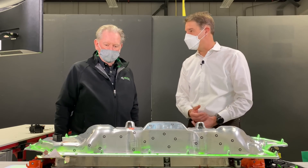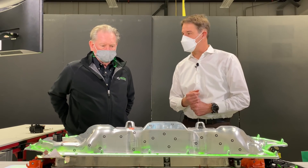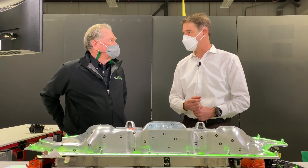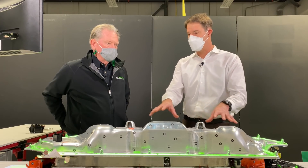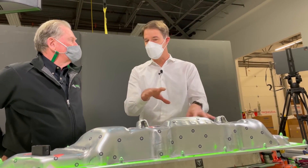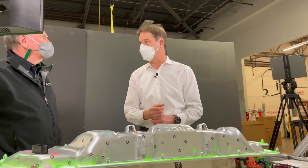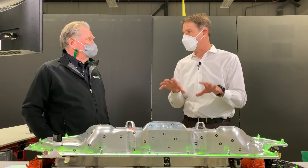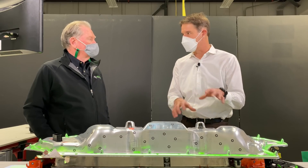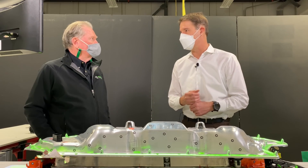Great, Sandy. Great job building the battery — hard to believe that was the first time you'd ever built it. So we are basically an augmented reality work instruction company that projects step-by-step work instructions to guide people through every step of a manual process just by following lights. The goal here, just like you saw when you were assembling the Model Y battery, is that you shouldn't have to look at screens anymore for information. You can basically get all of your work instructions right on the workflow, and it really is a defect prevention type of tool rather than a defect detection tool. Similar to a GPS for driving your car, we're essentially a GPS for manufacturing — giving the right information at the right place, the right time, so complex processes like building a battery become as simple as just following the lights.